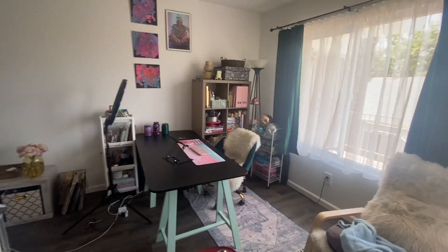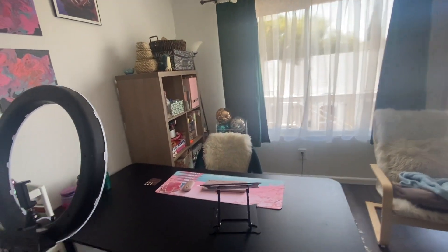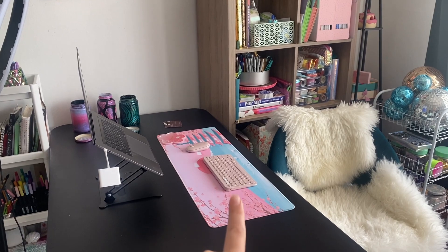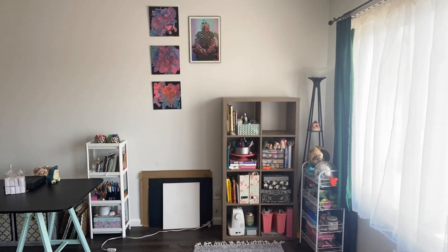I was able to do the makeover in a day with a few minor tweaks. I had a bookshelf behind me that holds all my art supplies. It was appearing in my videos and it was brown, just giving a big block of brown, which isn't really the colors I generally choose. So I decided to take everything off the shelf, wipe it down, and flip it over on its side.